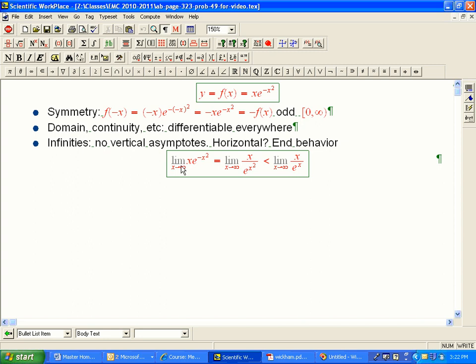Okay. Everything here is a positive number, so we don't have to worry about flipping the order of any inequality. So let me just put a 0 less than right at the start. Everything here is positive, because x is positive, e to anything is positive. And this is one of the fundamental limits that we just remember. If you compare x and e to the x, e to the x wins. And since e to the x is going to infinity, 1 over e to the x wants to go to 0, and it wins, and so the limit is 0. So yes, you could do that with L'Hopital's rule, but as long as you just know your basic facts about comparing polynomials and exponentials, L'Hopital's isn't really essential.